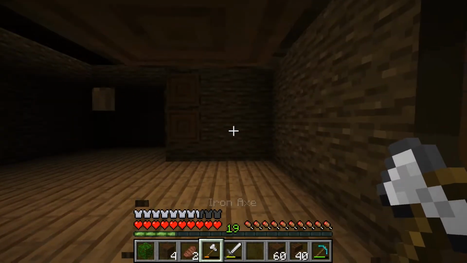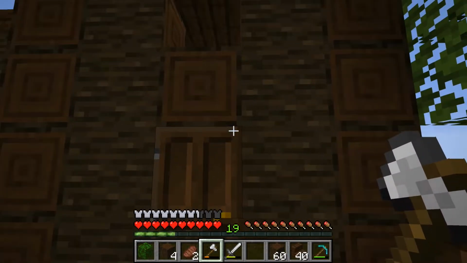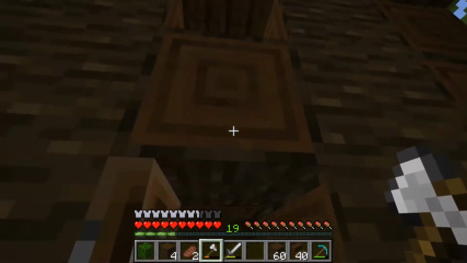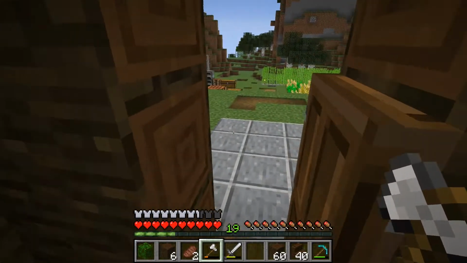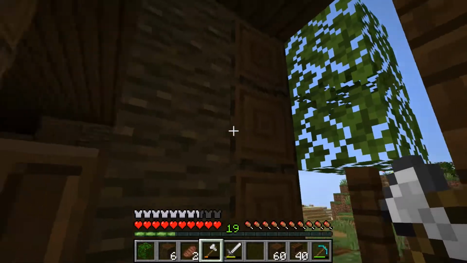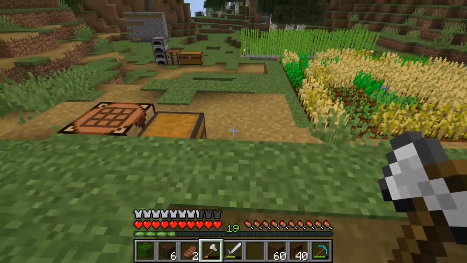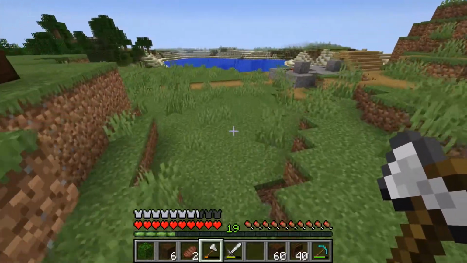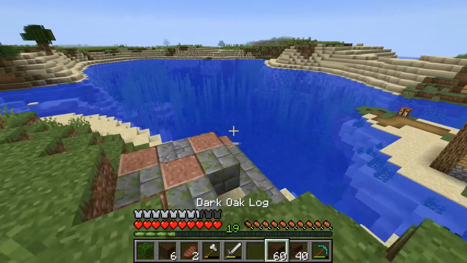I don't know if we like that or don't like that. Okay. Crap on a cracker. I do not know what to do over this door. Maybe glass. Yeah. Okay. We will get some glass. I will make some.